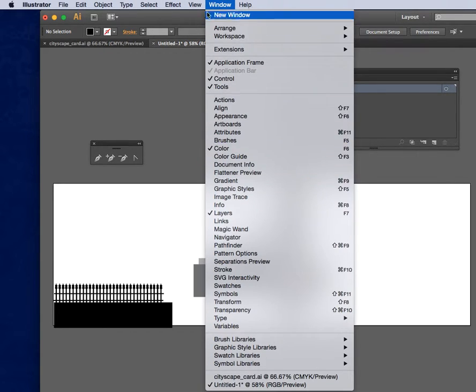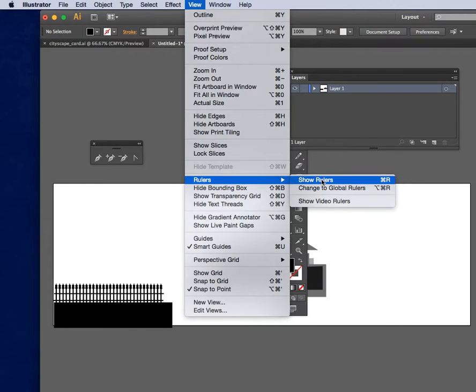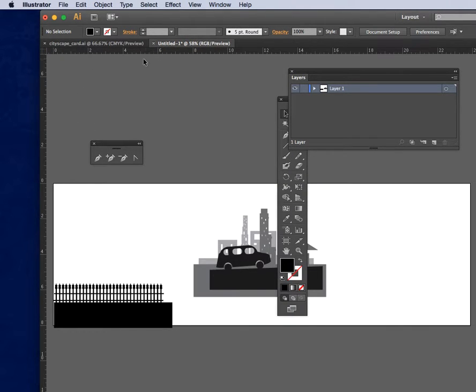Go to View, Rulers, Show Rulers, and this pops up. You can see at the top here, there's a 6-inch mark, there's a 12-inch mark, and there's the 18-inch mark. And I want to put what's called a guide in each of these so I know where it goes. So here's how you do that. Come over to the left side over here, and you mouse down and drag, and you create a guide by doing that. So that guide is now exactly at the 6-inch mark.